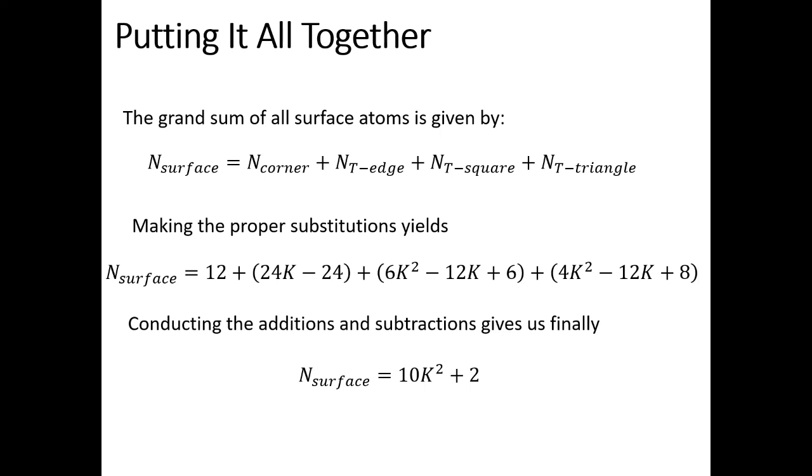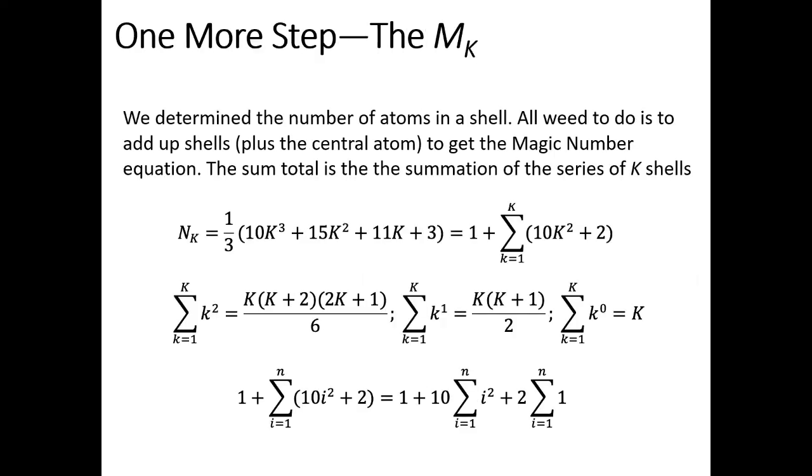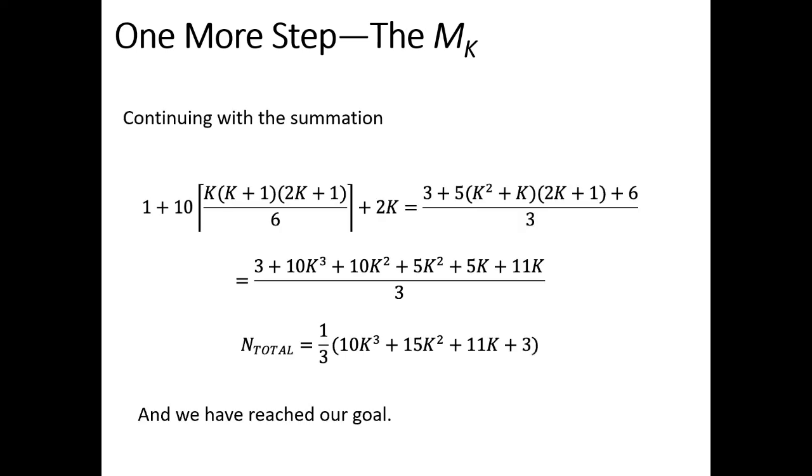Okay, now we're here. Now we have the number of shell atoms. Where do we go from here? We have to do sums. K to 1. Okay, we just do a sum. Any way you want to do, there's a few different ways to do it. This is what we want. Remember, we have 1 in the center, and then we sum the shells, 10k squared plus 2. Again, I want to do the mathematics and all of this. And if I did it correctly, I did it correctly. These things all look kind of familiar. And we reduce all the summation terms, and we did this, which is the goal.